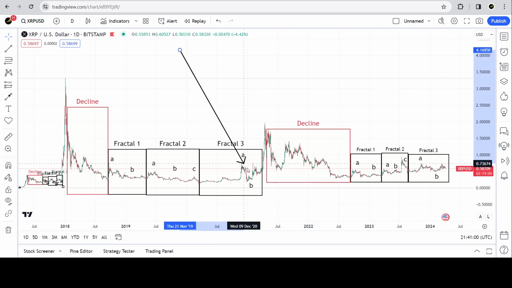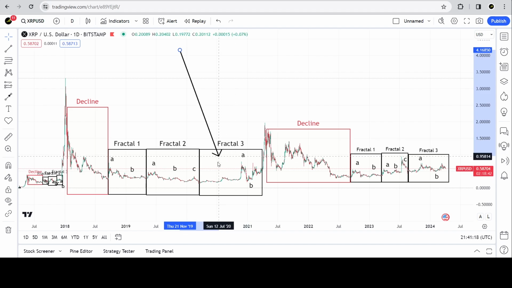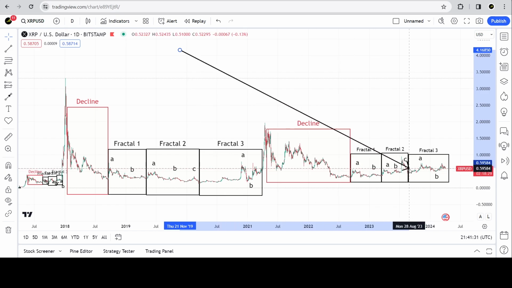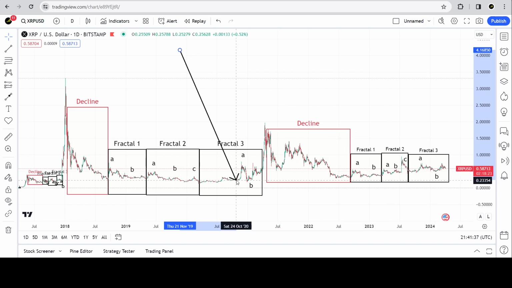Now, this over here is what I was calling the great fake out. The reason why I have many videos that are focused on this structure right here is because out of all the many iterations of fractal 3, this one has been the one that we have been following the closest. This one includes this wave right here, or this bounce, this second wave right here. So if we jump over here, we see that we have a bounce or a wave right here. It then moves up into this second wave or bounce.